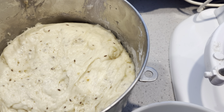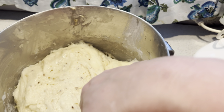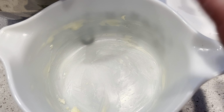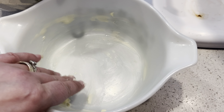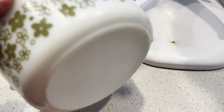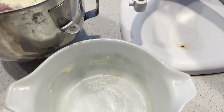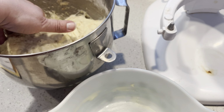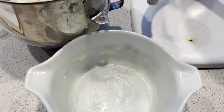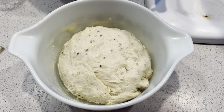Okay, our dough has doubled. We are going to punch this all down, and then we are going to put it into our, well, I really buttered this casserole dish. A beautiful spring blossom. It says to put it in a 1.5 or a 2 quart, so this is a 1.5. So we're going to just get this all punched down and place it into our casserole dish and then let it rise again. She's a beaut. Let's get her covered up.